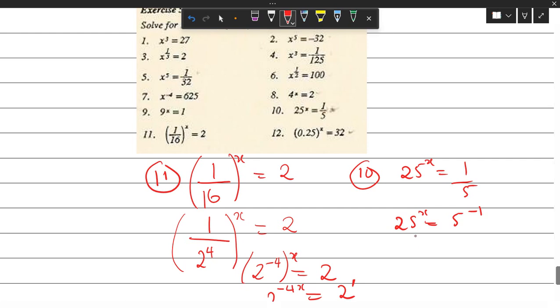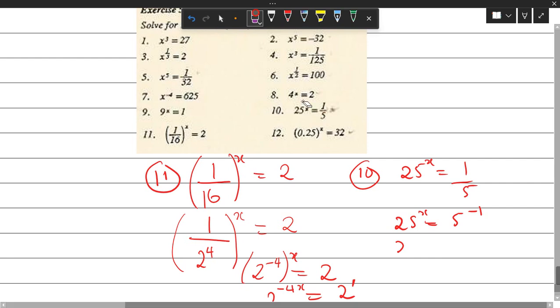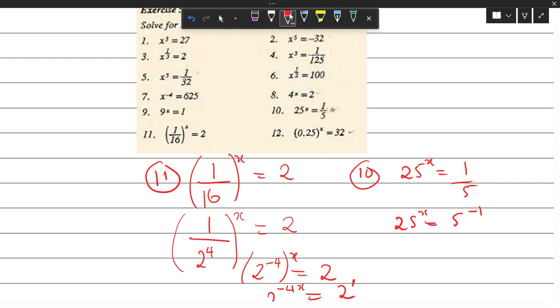That is in the form of a negative index. And this is 25, this is 5. The bases are not the same. So meaning we express this with a power. So 25, which number can we multiply? It's the same 5, we know. We know 25 in terms of power is 5 to the power 2. This is 25, then power x equals 5 to the power negative 1. So 2 multiplied by x is 2x. 5 to the power 2x equals 5 to the power negative 1.